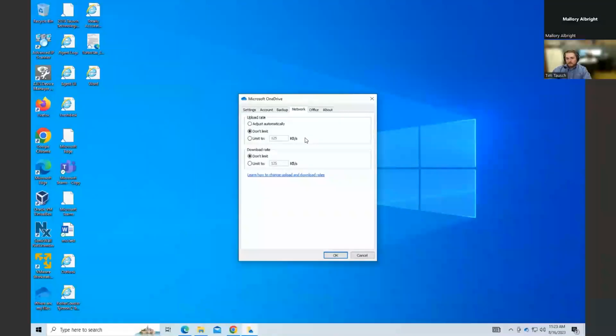limit it. So, for example, maybe if you're working on a few documents and you really need them to be online, so you still want them to sync. It's just you don't want it to use up all of your bandwidth on your hotspot on your phone because it's fairly limited where you're at. So that's all you can do. You just check mark this and you tell it however much you want to do, and that way it'll slow down the download and upload speed, but it won't totally turn it off. So you can continue working. It just may take a little longer to download and upload files.